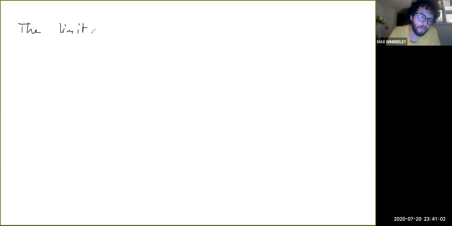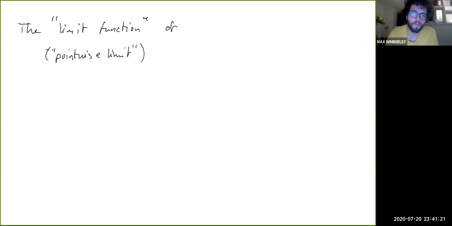Okay, so the limit function, otherwise known as the pointwise limit in this case. And we call it the pointwise limit because it's just the function you get by taking, sorry, I should try to write this a bit better. Pointwise, okay? W's are hard. So this is the pointwise limit because what we're doing is we're fixing a value of x and then looking at what happens to fn of x as n approaches infinity, right? So we do that for each value of x and we get a new value which becomes the value of our limit function, okay?